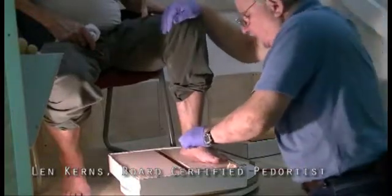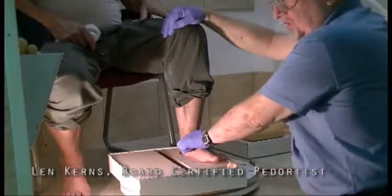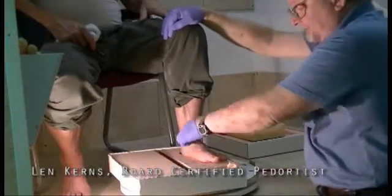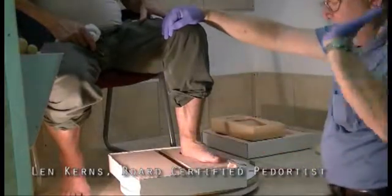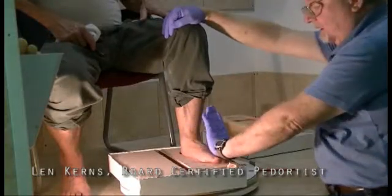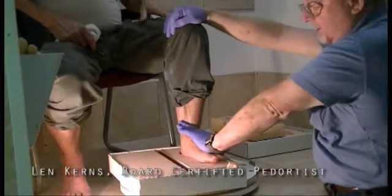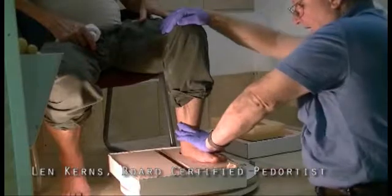So with both hands, I'm just going to push it down very lightly till I feel the bottom. Not trying to flatten the heel out, but I can just relatively feel the bottom. And the forefoot is staying the same. And with the palm of my hand, I'm going to place the palm of my hand not on the toes and not on the instep, but on the metatarsal heads. How's that shot? Good. Okay.